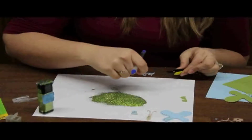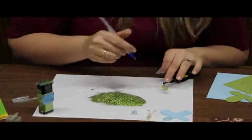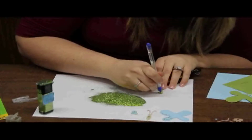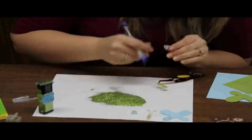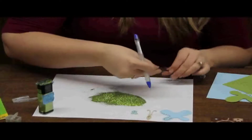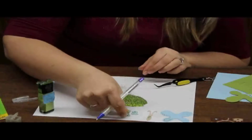And I'm just going to do the next letter too. So I'm going to hold this one and put that one in the tweezer. And when you're doing these, just make sure you move really fast because this glue turns to removable if you wait too long. And then we're going to stick our topper down. And there's 2 of our letters.